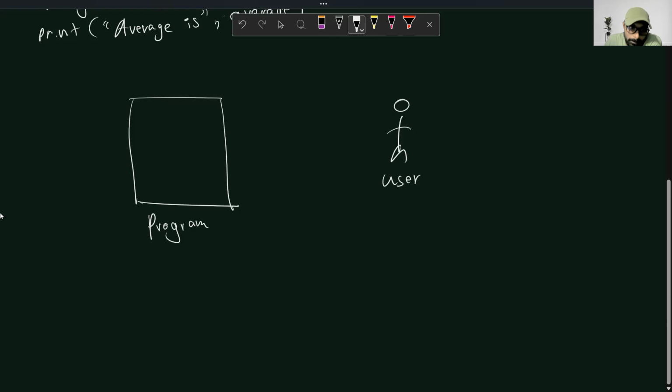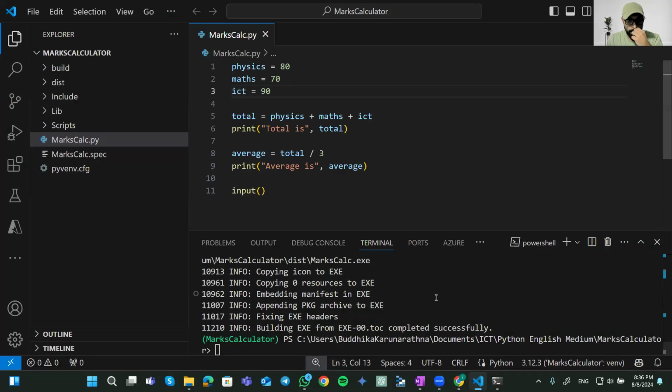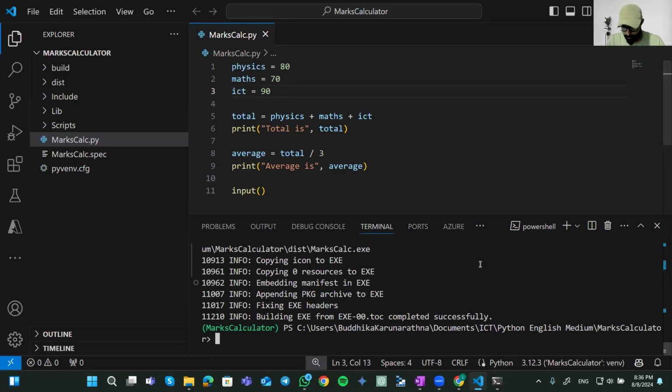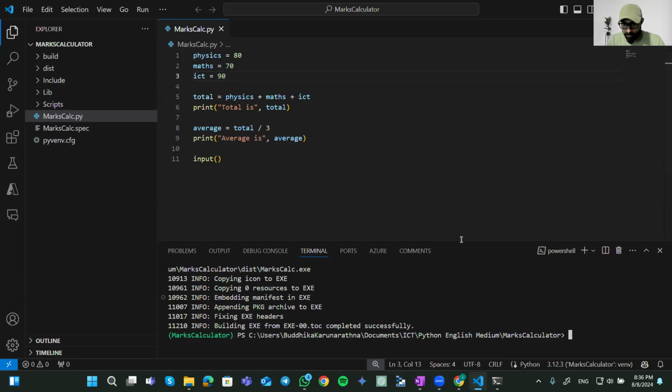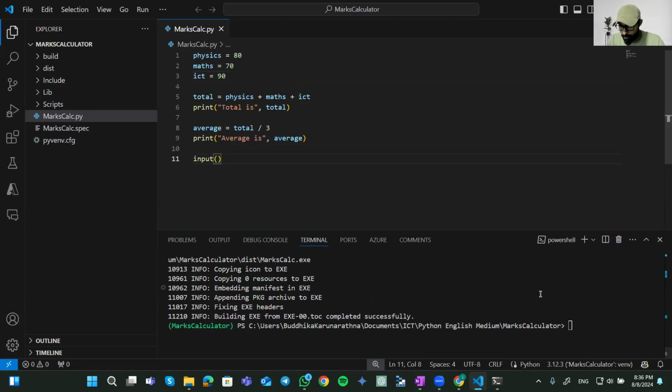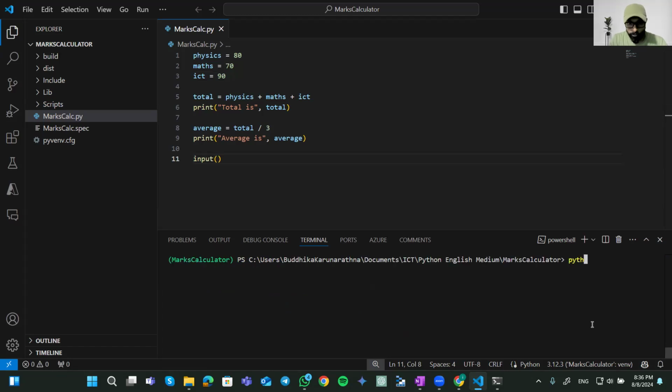Now in the Python programming language, we have a function to output things from our code. What's that function? We use the print function to output things from our code. Now here, when I run this program, you can see. Let me decrease the size a bit, and let me clear the screen. Let's try to run this code.